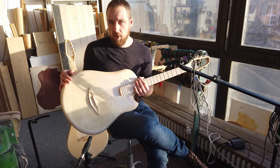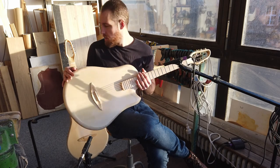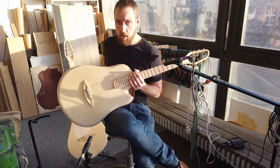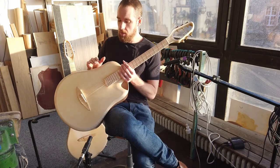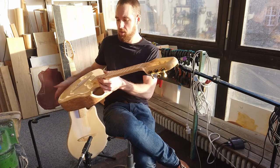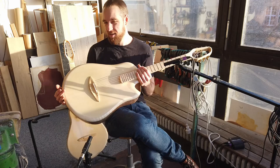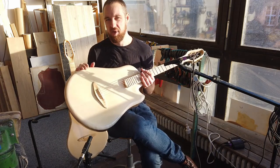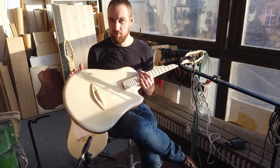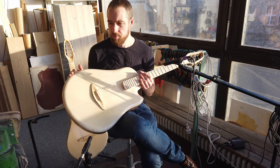But keep this in mind, and I will now play both of the guitars. So I chose this one right here to compare it to, because all the wood, on the frame, on the neck, headstock, bridge, fretboard, everything, is the same maple. It's literally from the same tree, from the same board, so no difference there. And I think it will be a good comparison.